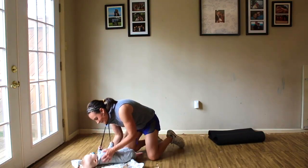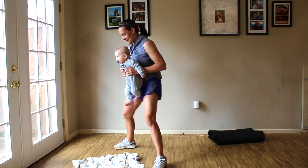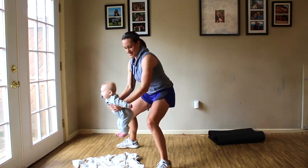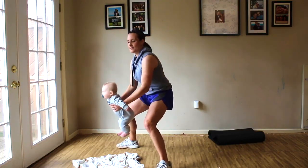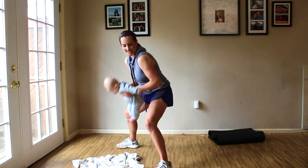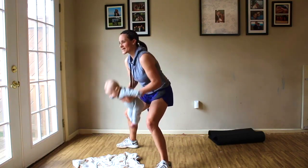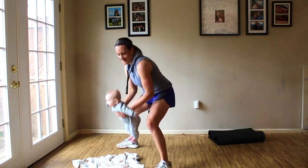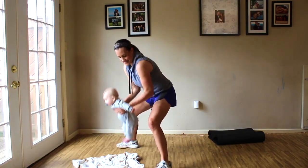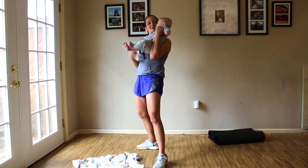Back to rows. Come here. Oh, okay. Good job, Maddox. Good job. All right, ready? Baby away, facing away. 20, 1. 2, abs tight, 3, 4, 5, keep your back, use your back muscles, 6, 7, 8, 9, 10, good job, breathe, 12, 13, 14, 15, 16, 17, 18, 19, 20. Good, y'all. One more set.